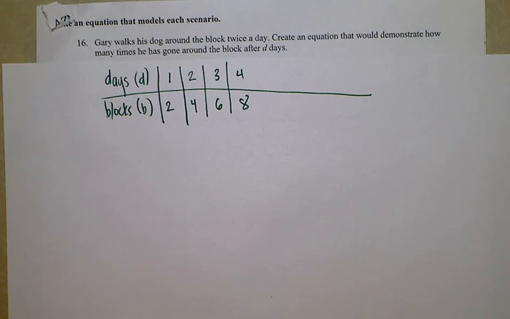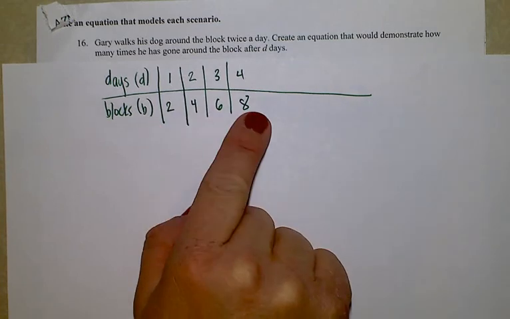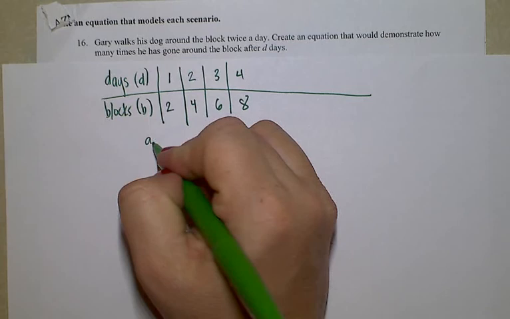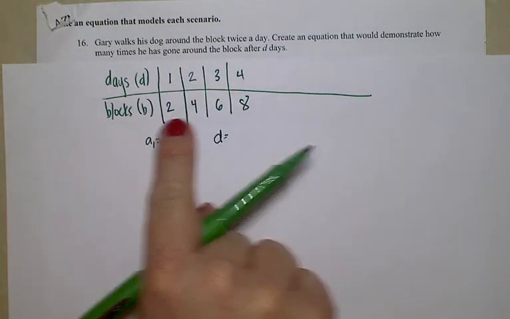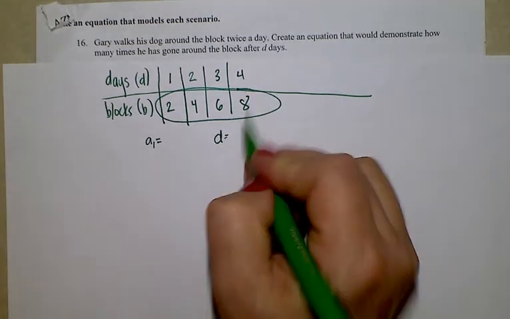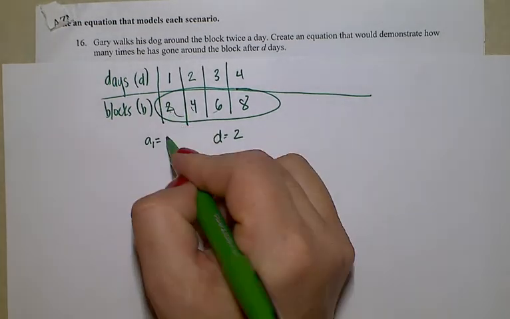Okay? Do you see a pattern down below? Are we increasing or decreasing by the exact same amount? Okay, arithmetic sequence. You ready? So here we go. What's the very first number? And what is the common difference? So this is my sequence right here. 2 happens to be my common difference, and it also happens to be my first number.